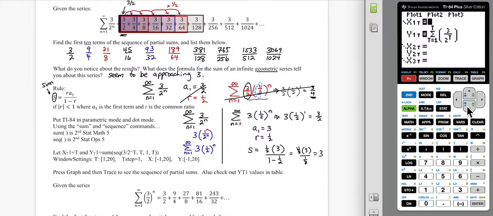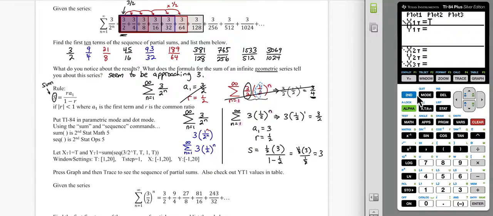I feel like there's not just an appreciation for the techniques that go into all this stuff, but an appreciation for the value of why this stuff is important, or why the shortcut techniques are valuable, when you see just how much of a pain it is to do it out by hand. It's kind of like if you've ever taken a stat class, the standard deviation. You do it out once or twice by hand, and that's enough to be like, I don't want to do that out by hand every time. So you develop a little bit of appreciation for the technology, and then you move on from there. All right. So that's one way to represent it.